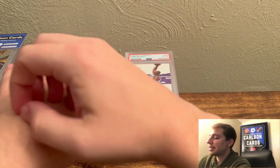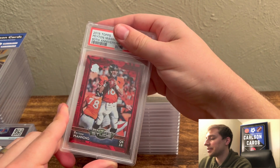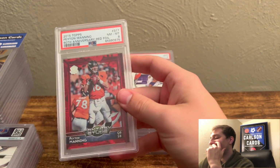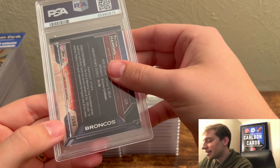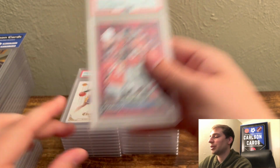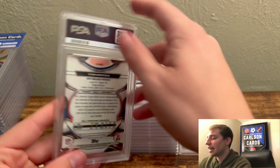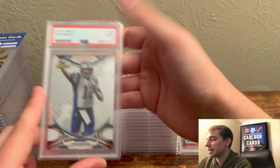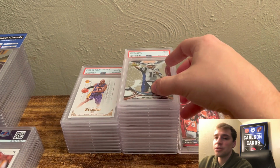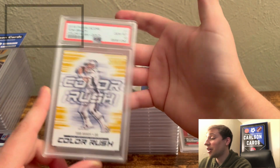And again, I had started explaining where I get these cards, but I think a key note here is the type of players I'm grading. This is Peyton Manning, okay, an 8, that's fine, right? But it's numbered out of 60. Peyton Manning, I guarantee there's none on eBay. When I throw this up there, I'll have the only one. So if a collector wants these cards, which are all collectible players, they're going to have to buy your card, which I think is the best part of this. I'm not grading, let's say, the newest Prism rookie who could get hurt or play badly, and then the card goes down.